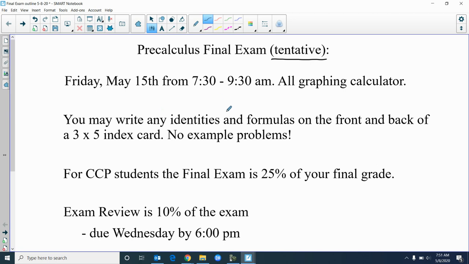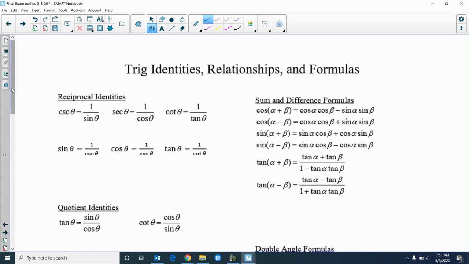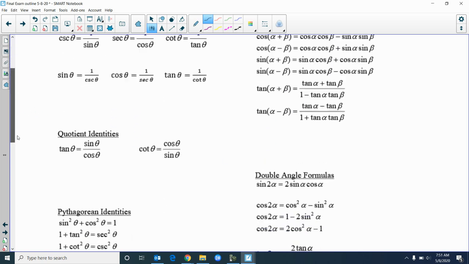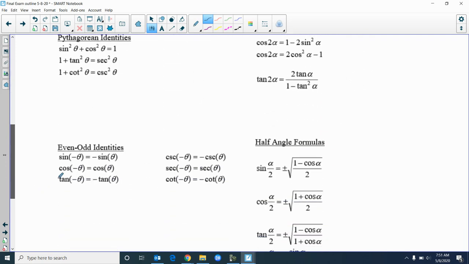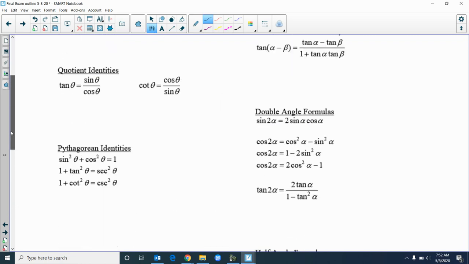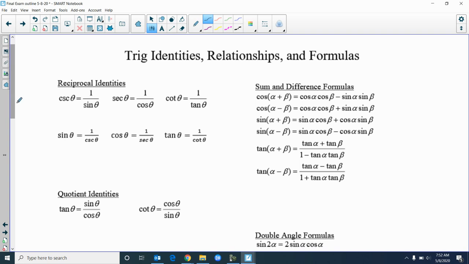You may write any identities and formulas on the front and back of a 3x5 index card. No example problems. You might want to go back and pull out this sheet. We've always written the sum and difference formulas, the double angle formulas, and the half angle formulas down for some different tests. But I'm going to give you free rein to write anything you want on the front and back of an index card, and then you will submit that.